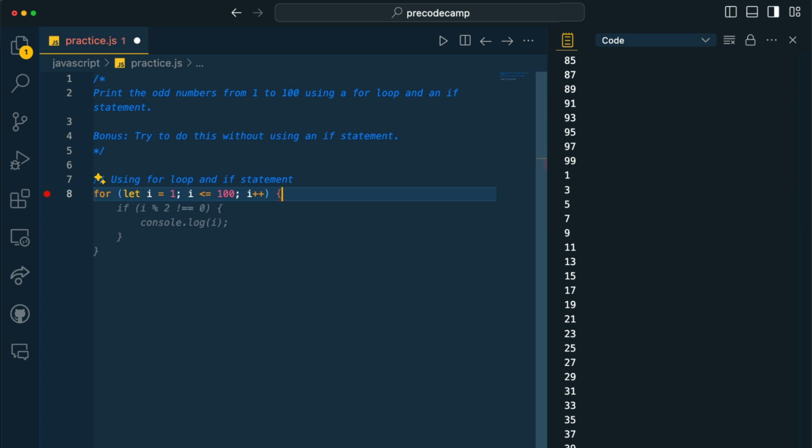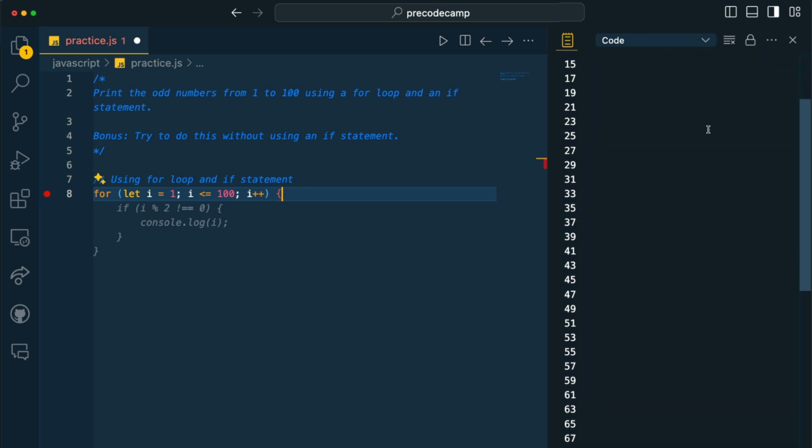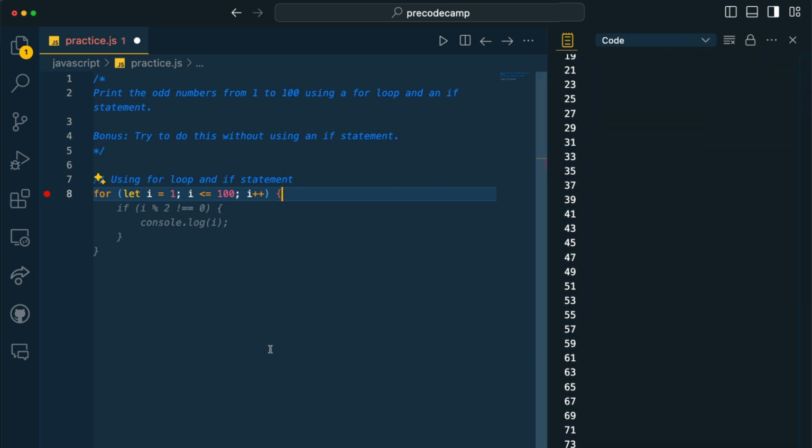Now the next thing that we're going to utilize is our conditional. Our conditional needs to check to see if it's even or odd. If it's odd, we want to do something, and if it's even, we really don't care. We just want to console log the odd numbers. As you can see here, I have some previous examples. So how do we do that? Well, we utilize the modulus, and I'm going to go ahead and fill this in. So we have that if and then i. We're evaluating i, and at the very beginning of the loop, i is 1. So is 1 divided by 2 a remainder not 0? Well, of course. So we're going to go ahead and console log it.